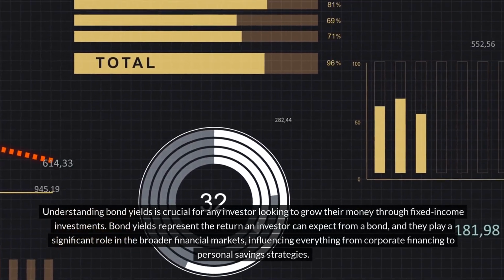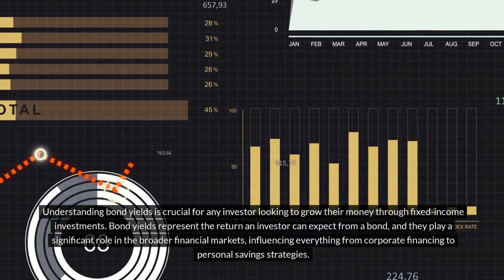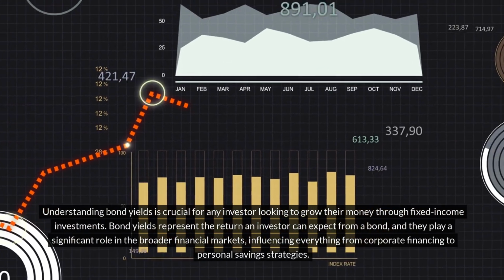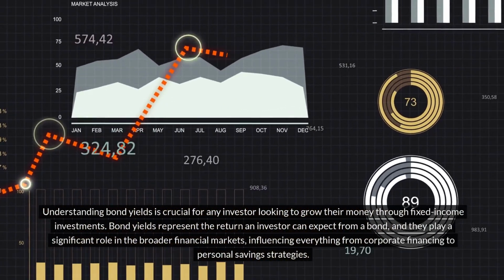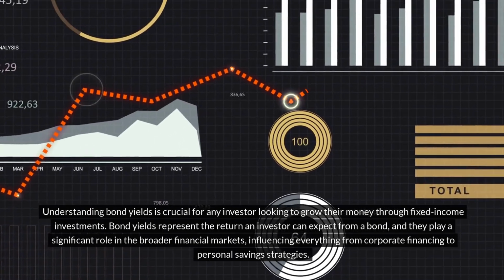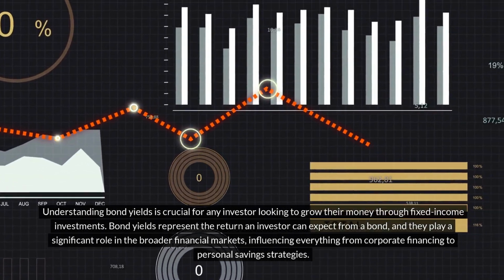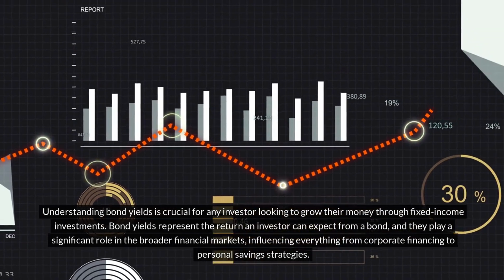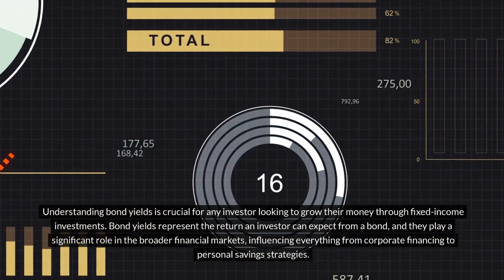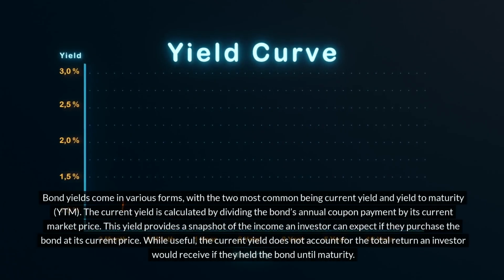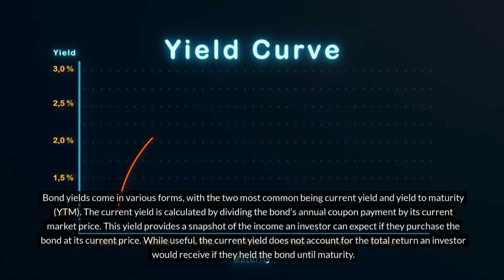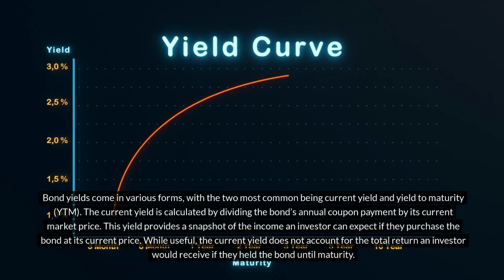Understanding bond yields is crucial for any investor looking to grow their money through fixed income investments. Bond yields represent the return an investor can expect from a bond, and they play a significant role in the broader financial markets, influencing everything from corporate financing to personal saving strategies. Bond yields come in various forms, with the two most common being current yield and yield to maturity, YTM.